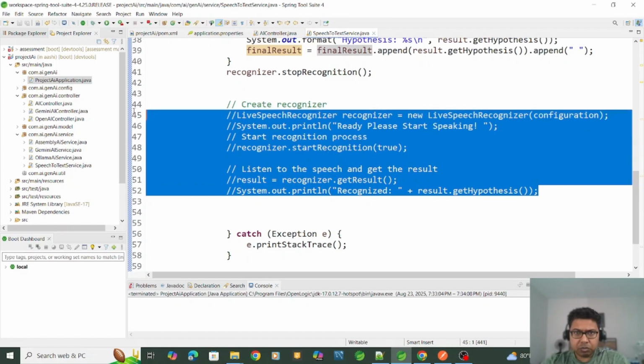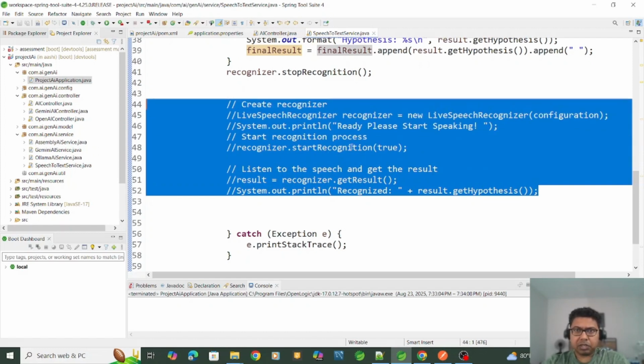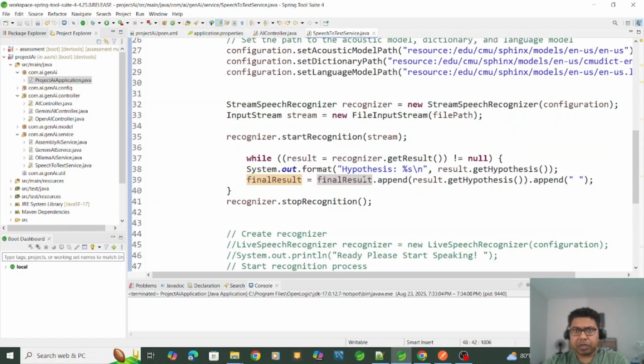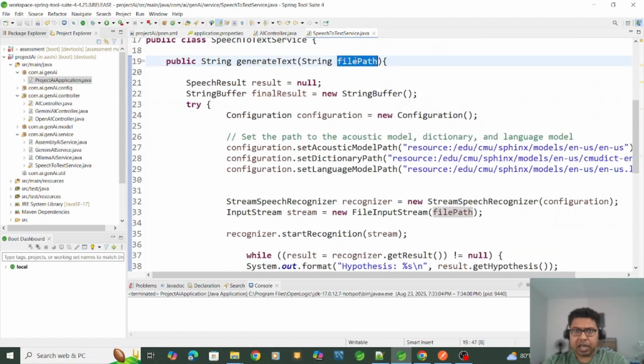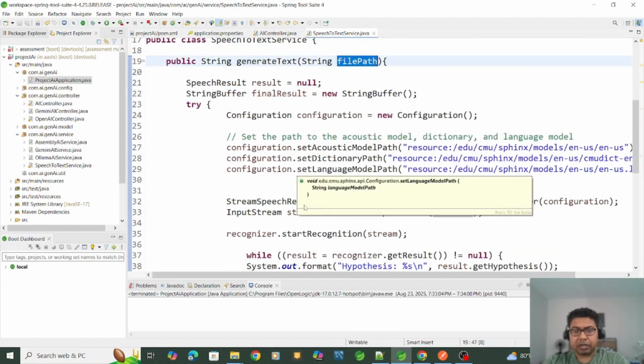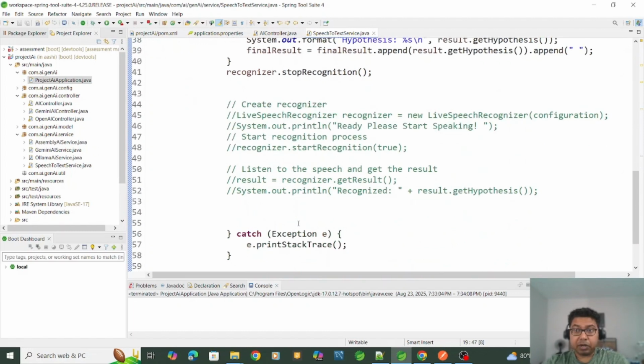This portion which I have commented out, at this point I am passing an already pre-recorded file, but instead of a pre-recorded file, you can use live speech. So this code is for live speech. If instead of a file you want to transcribe live speech, you can use this program.